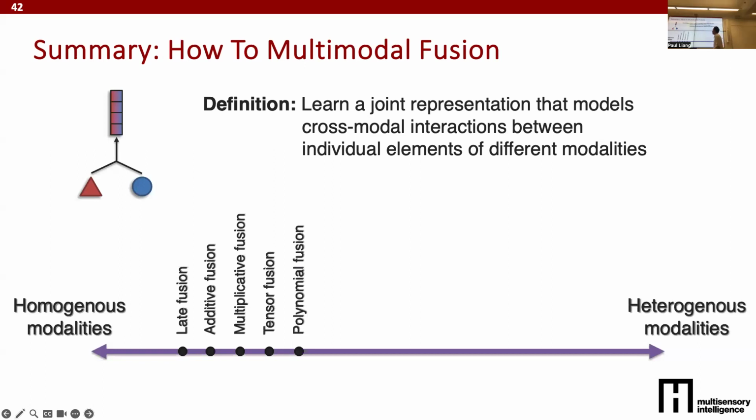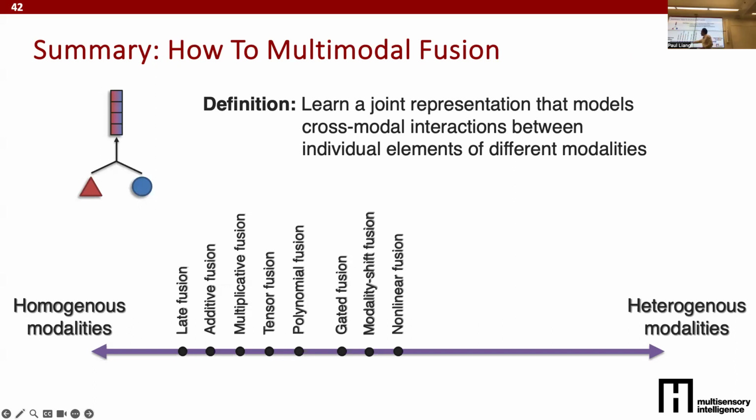That's the key takeaway. If more homogeneous, you can just do, for example, late fusion: use them to predict a label, and take some ensemble. We saw additive fusion, which are just additive functions, but additive functions are not as expressive as multiplicative functions that look at pairwise multiplications between features. And that was in 2 modalities. When we go to 3 modalities, you've got to go from matrix multiplicative interactions to these tensors, right? 3-dimensional cubes. And of course, you can go from just one order, just 2 things being multiplied, to higher order polynomials. These are all great, but they need to be made more efficient. So we saw some low rank examples.